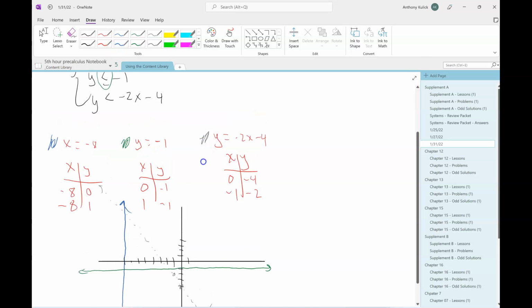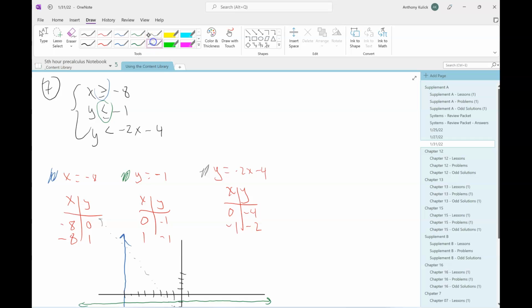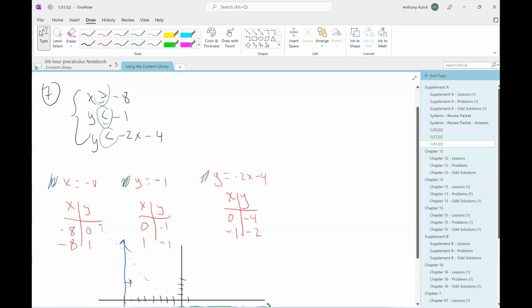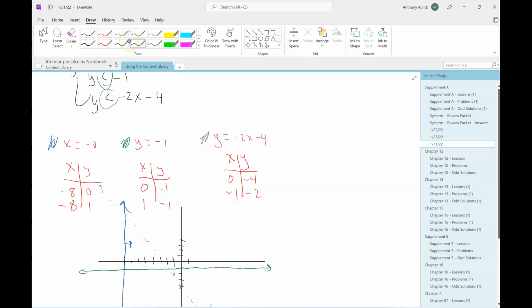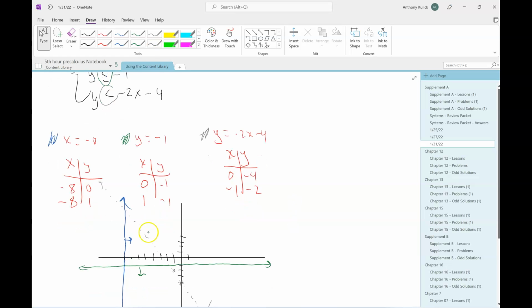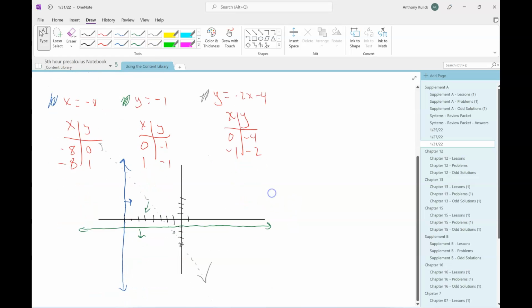And now let's look at the shading directions. I'm not going to draw the shadings. I'm going to just use a little arrow for right now until I figure out where the overlap is. So greater than means I'm going to be shading above the line, or in the case of a vertical line, it really means to the right. The green line, it's saying shading below because it's a less than, and the gray line, it's shading below. So we're talking then about below the green line, below the gray line, and to the right of the blue line. So we're talking about that area in there.